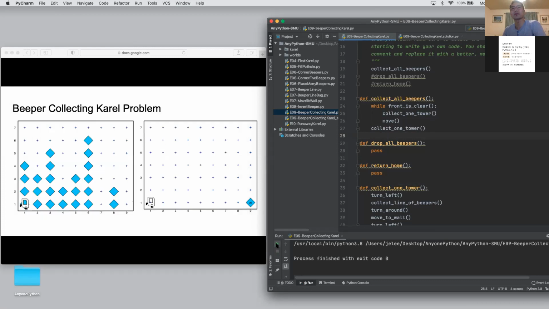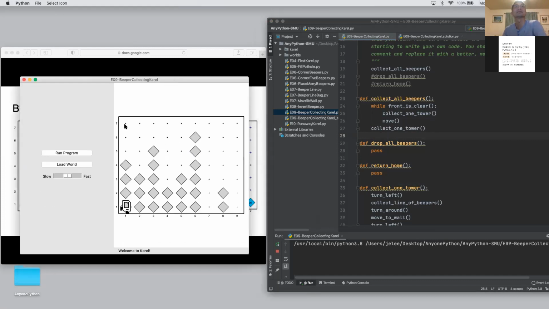You can run with this one. And run the program. So it's probably the same as the previous one. Little bit speed up.